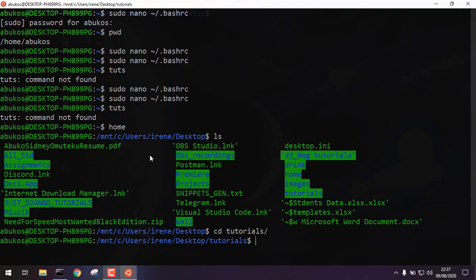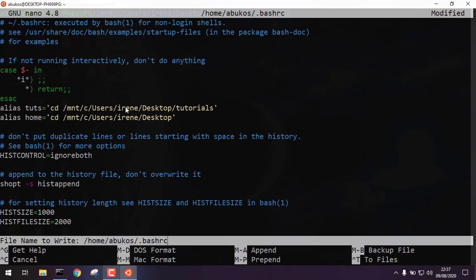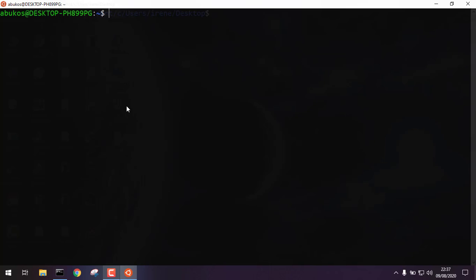so let's change back and bring up the last command. We go back to our bashrc, and I think it's with the spacing there, and the trailing backslash there. So tutorials, make sure I copied that, or I listed that out correctly, and that needs to be like that. So if I save everything by hitting Ctrl X, Y to save, then enter to keep the same file name, I will clear the screen and do toots like that.